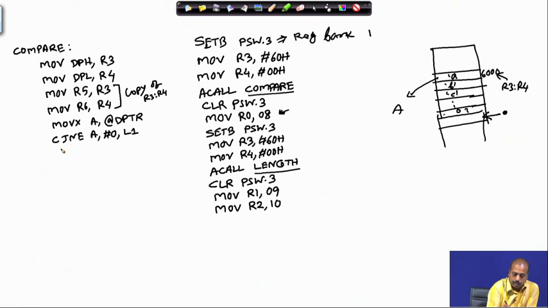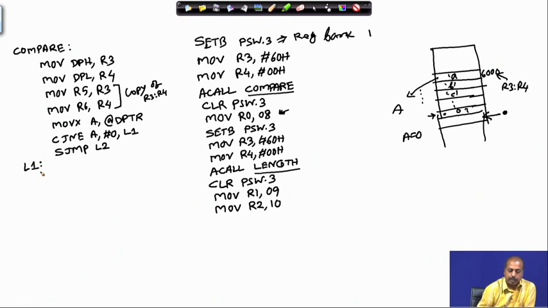But if they are the same, if we are accessing this particular location, then the A register content will become equal to 0, and by that time our pointer has advanced and we have come to the location which is the end of the first string. So, if they are the same, then we jump to label L2, which corresponds to the position where we have come to the end of the first string.